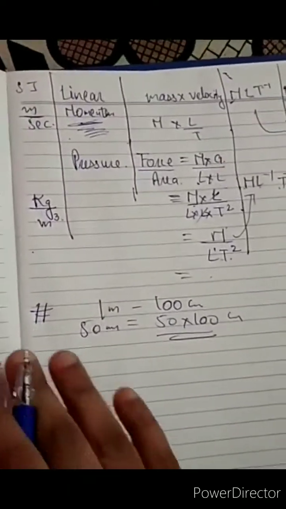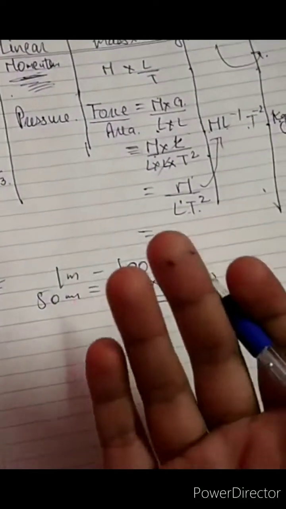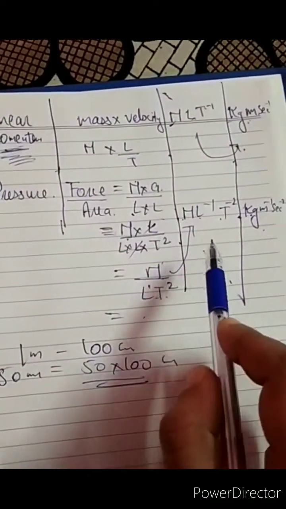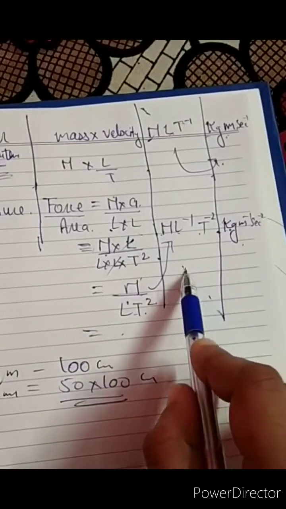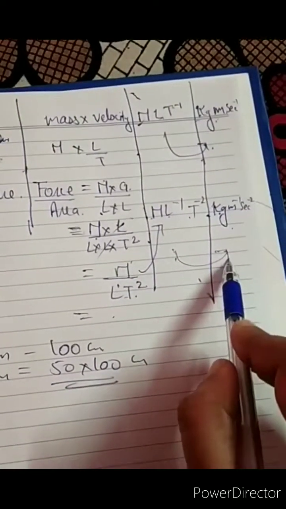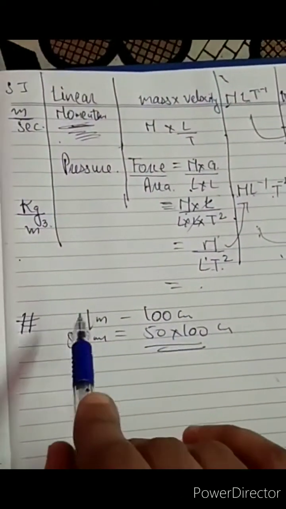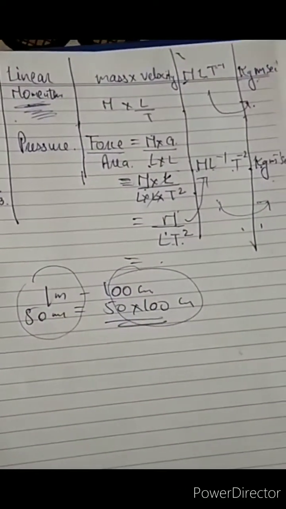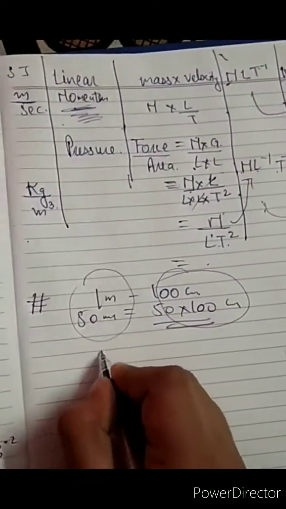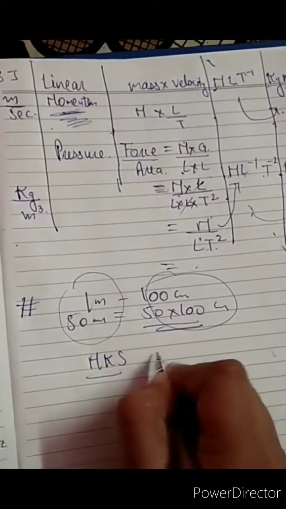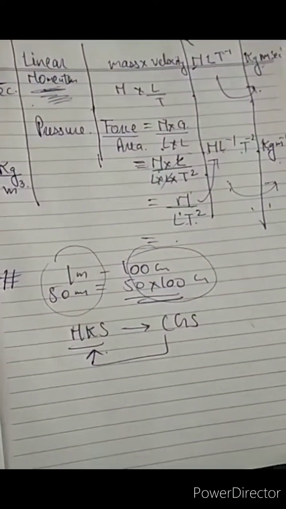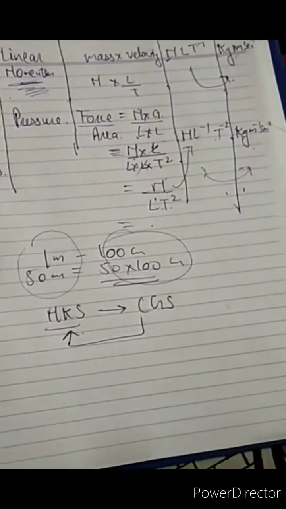These conversions are so easy in today's life, but what about dimensional analysis? With the help of dimensional formula, you can easily derive the SI unit. Not only this, but you can easily go from one system to another. You can easily switch from the MKS system to the CGS system, or from CGS to MKS, or any other system you want. This is such a great thing.